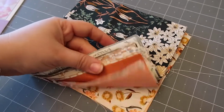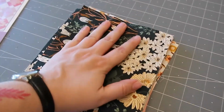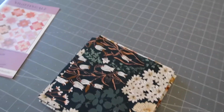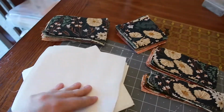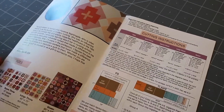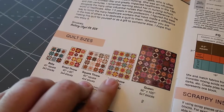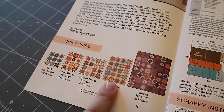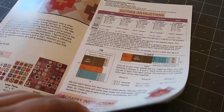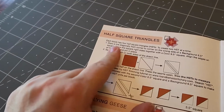But yeah, it has lots of pinks, browns, and a dark green, which I love, and Art Gallery fabric is just so nice. And as you can see, I already cut everything out, so now I can start working on the quilt. I am making the large throw, so the second to largest one, and that uses 20 fat quarters plus the background.